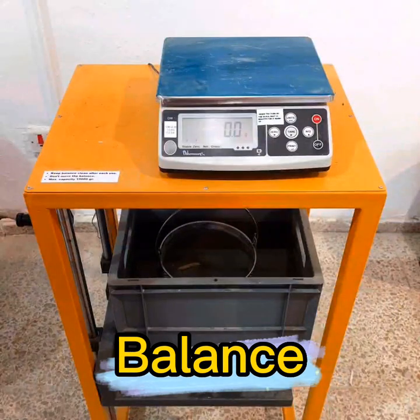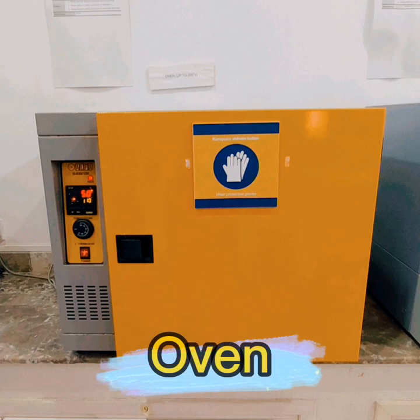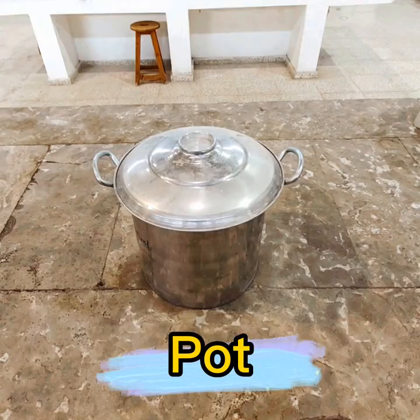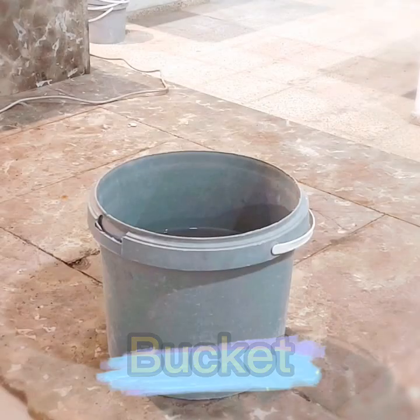Balance. Oven. Water heater. Pot. And bucket.